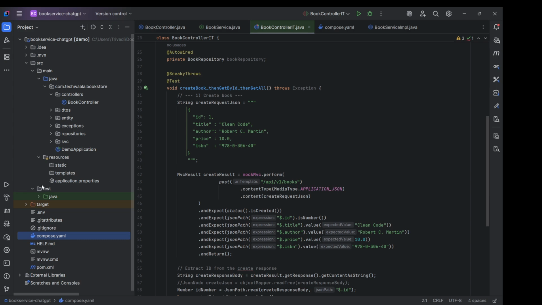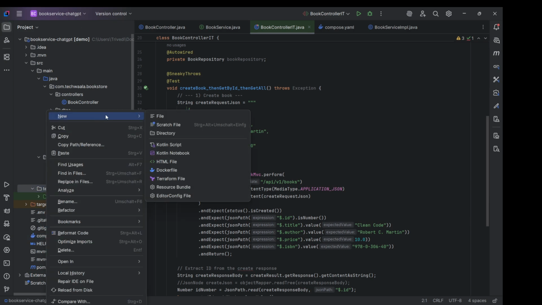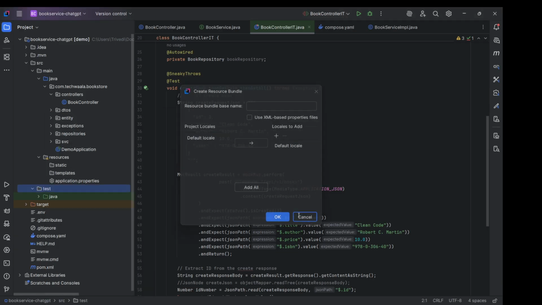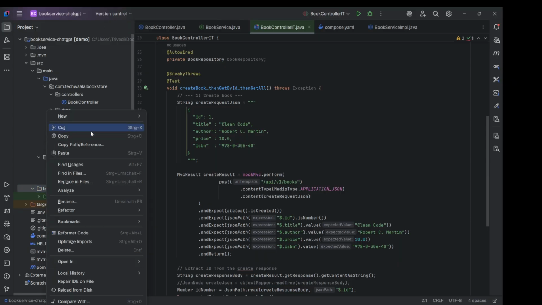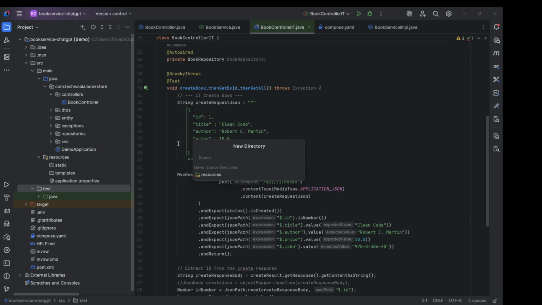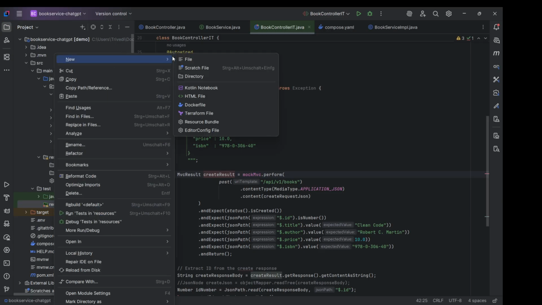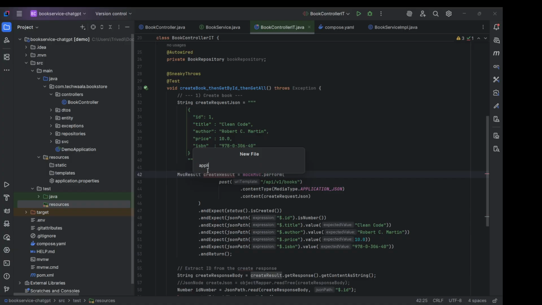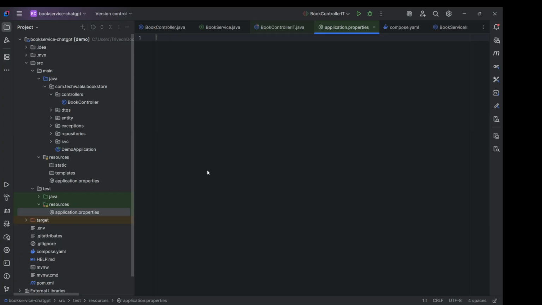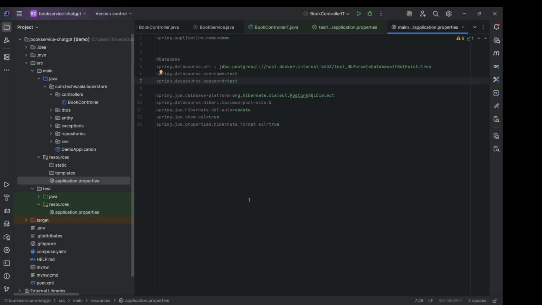I could create some kind of resource folder here, and here I can enter configuration for the H2 database or some in-memory database.